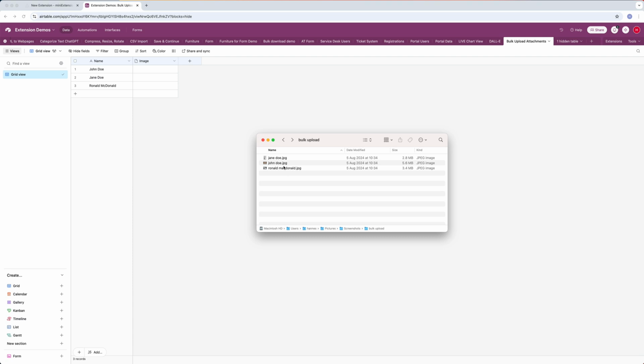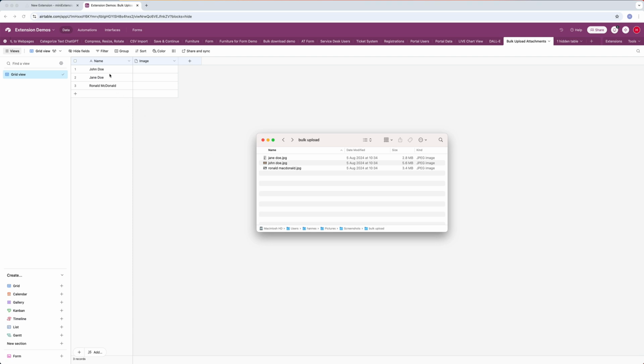So this just needs a bit of pre-processing to make sure that you have some field in Airtable that is an exact match for the file name format you're using. For example, if your file names are all organized in a way where it's maybe first name underscore last name, you could create a formula in Airtable that replicates that format, and then you can use that to match your uploaded attachments to the actual records. But there has to be an exact link, otherwise it's not going to work.